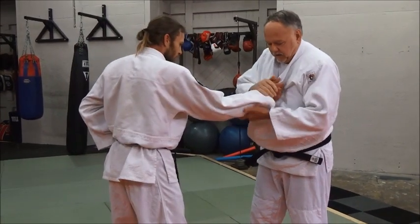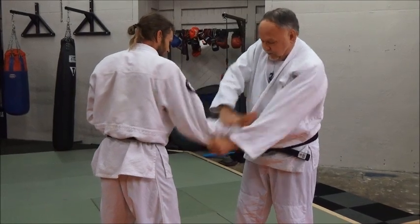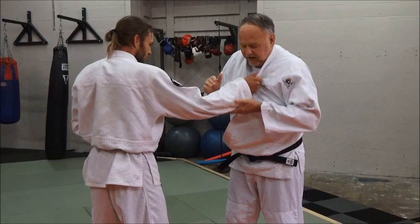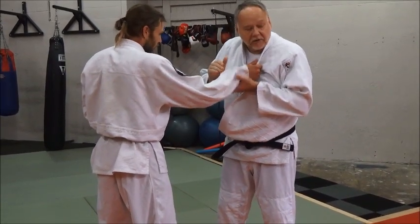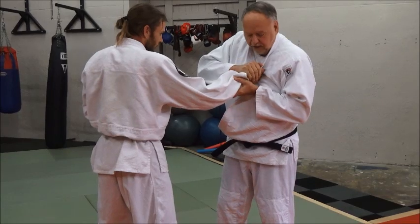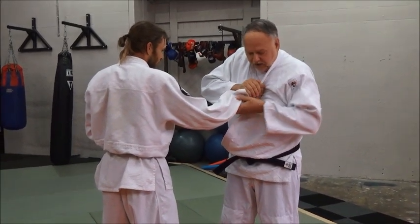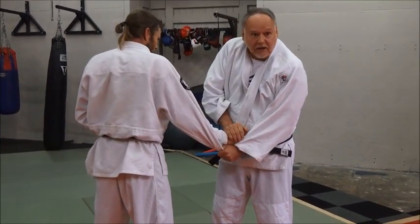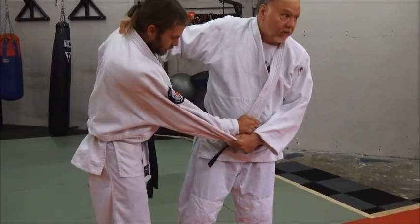Here are some ways to do it. High and low, and straight down — boom, like this. Another one: if he's got a really tough grip, you grab real high, about the low of the wrist. The other hand, just grab here, squeeze his hands and thumbs together, and when you do that, you go straight down. Don't make a big deal out of it — just straight down. Now I've got him, I can re-grip, and I can hit him with a throw.